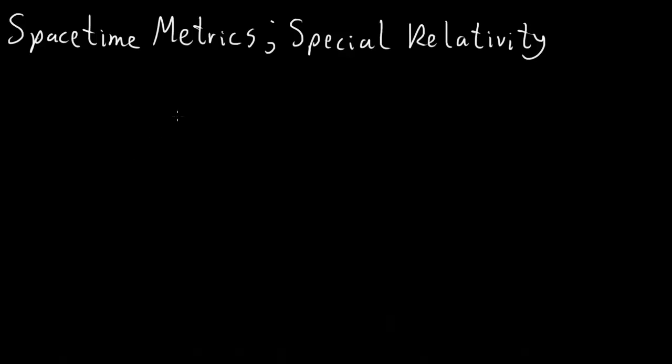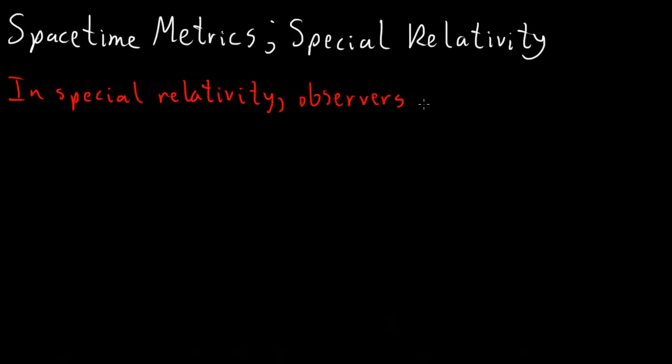Welcome back. In this video we're going to continue our march towards general relativity by seeing how to make the jump from metrics in space, like the plane or the sphere, into metrics in space-time, which is what we're really interested in. And to do that we're going to talk about special relativity. If you haven't studied special relativity before, then this may come as a surprise, but if you have, then you already know. In special relativity, different observers disagree about times and lengths.